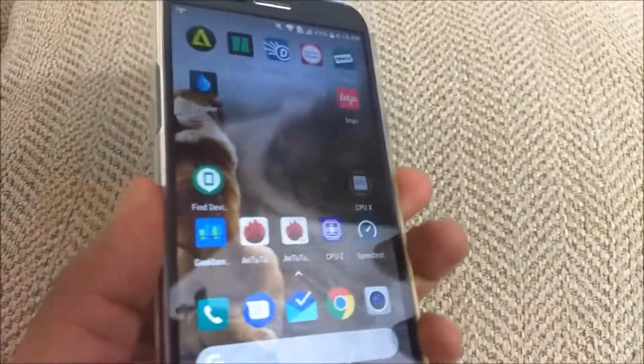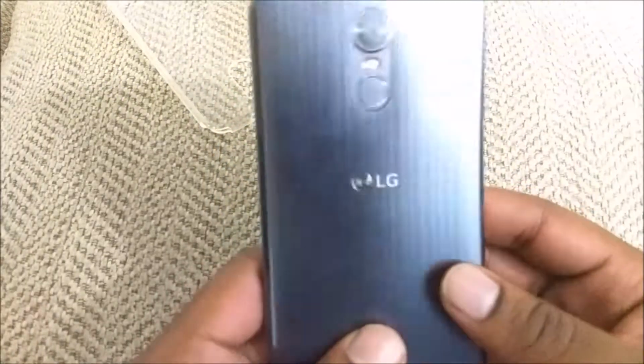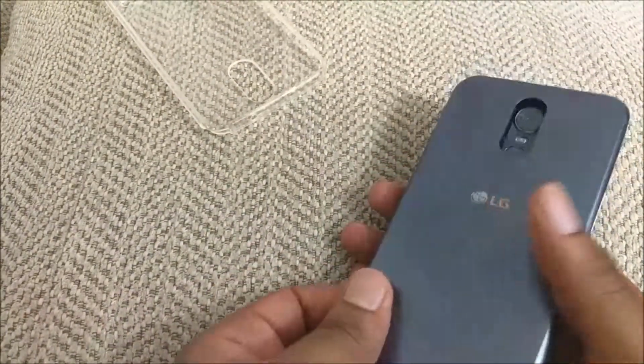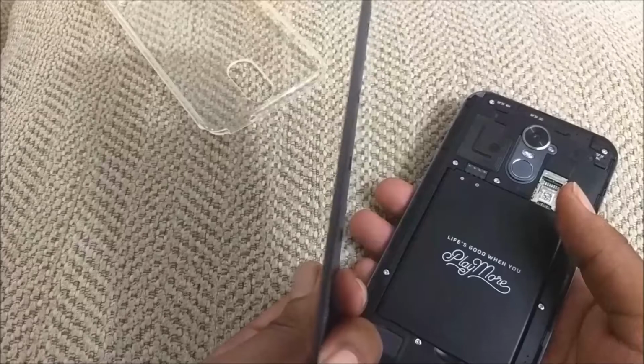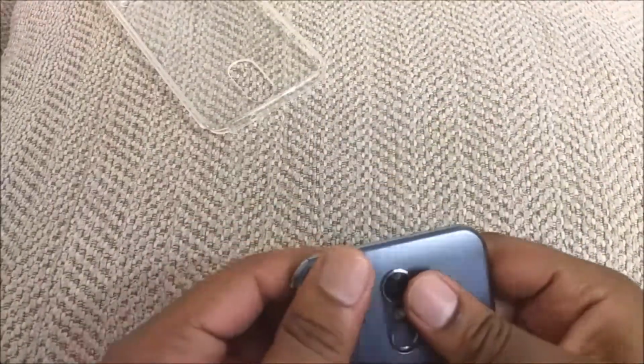Now, as far as the actual feel of the device here, if I take this case off, it is a plastic build, and oh, there's a speaker on the bottom there with some LG branding. It is a plastic build. When you take this piece off here, it is extremely thin, so be careful when you're taking this off because you can easily break it. But it comes off pretty well, or fairly easily.